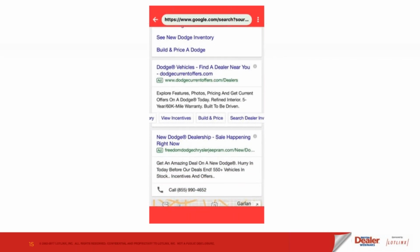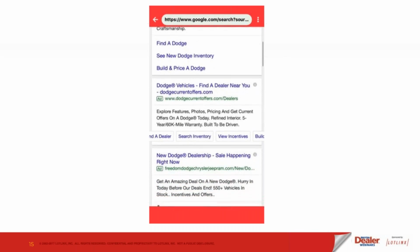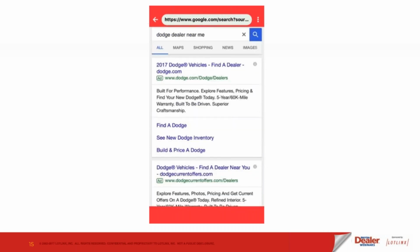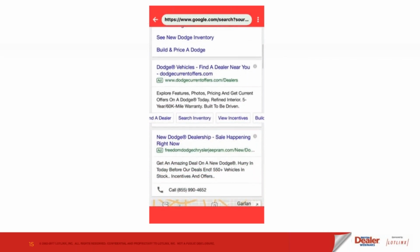If you'd like to get the most of this new update, use these links to provide searchers with shortcuts to high converting pages or product specific landing pages. And I spoke a little bit about that in the previous slide, to make sure you're sending consumers to the proper pages that are giving relevant messages. But this is really important around sales events and especially now with the year-end push.